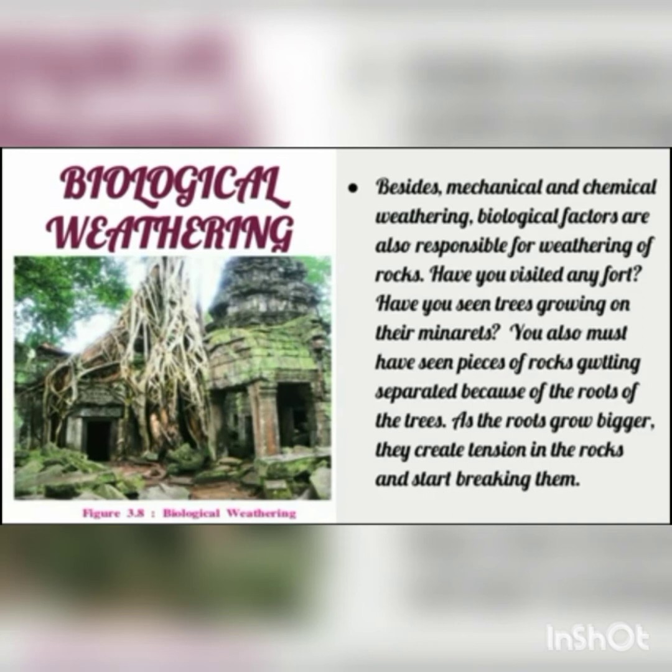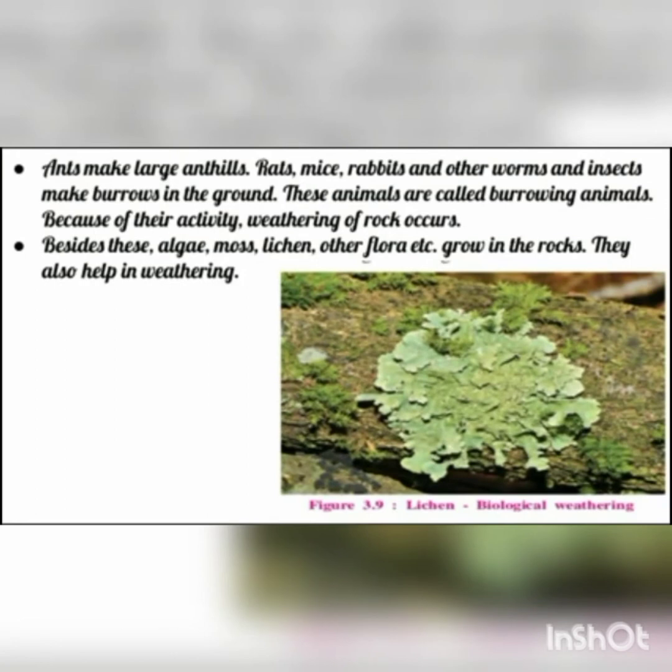If you have visited a fort, you must have seen various types of small trees growing on the big minarets. You must have seen pieces of rocks getting separated because of the roots of the trees. Because of that pressure, the rocks start separating. As the roots grow bigger, they create tension in the rocks and start breaking them.